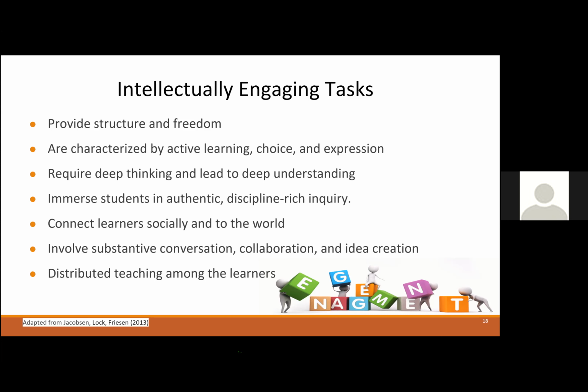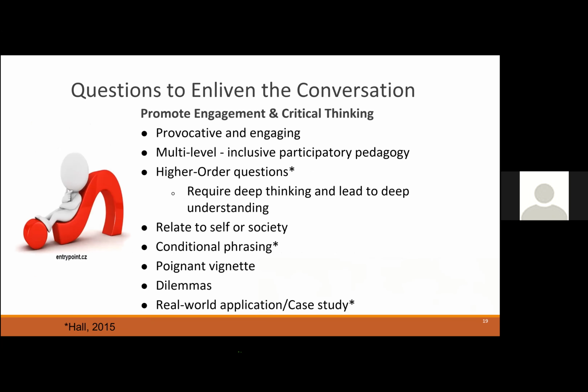And so I'm going to talk to you about two ways that you can really support your students getting more engaged in the discussions. I was even talking to a professor yesterday who has adopted this different structure, and he said it's so much easier for him to participate in the discussion with this different structure. But first, we're going to look at the question. So when you're thinking about questions, you want to enliven the conversation to promote engagement and critical thinking. So I definitely will use provocative and engaging prompts to get my students' attention.